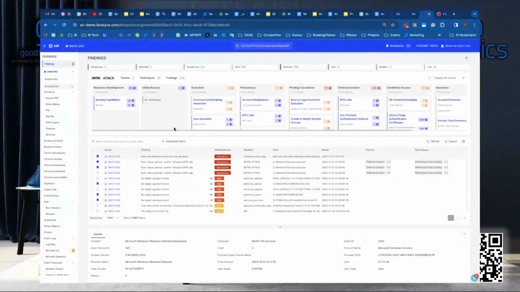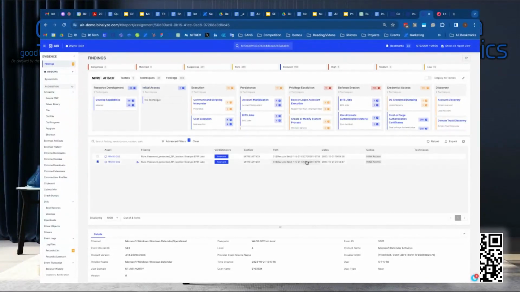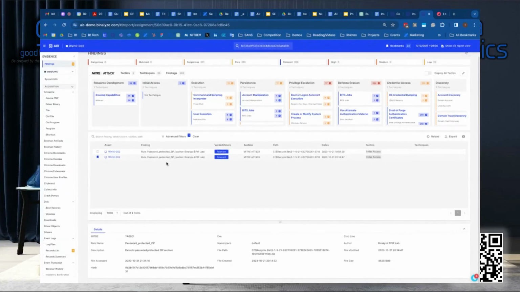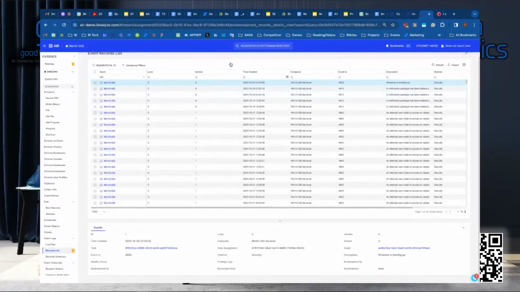Thanks. So when we come back to our report here, if I come back to my initial access, let me just try this once more, and I'm going to drop into here, and I'm going to select this. Here we go. We can see the hash value again. Let me just take this additional hash value here from this password protected zip, copy this, and again, come up to here. I can just delete the previous one out of here and paste in the new one exactly like that. Hit enter. And we're just going to have a quick search across here.